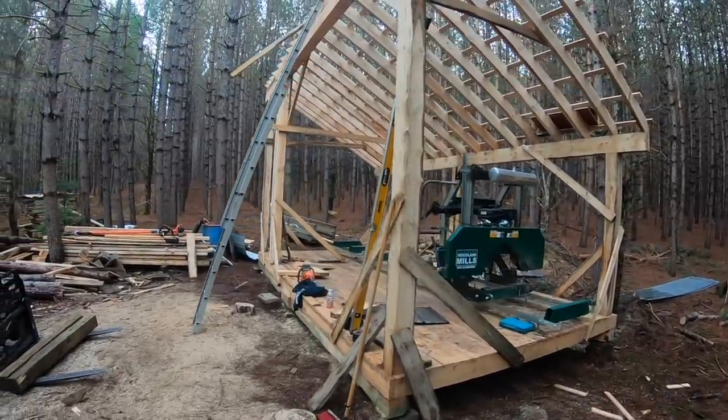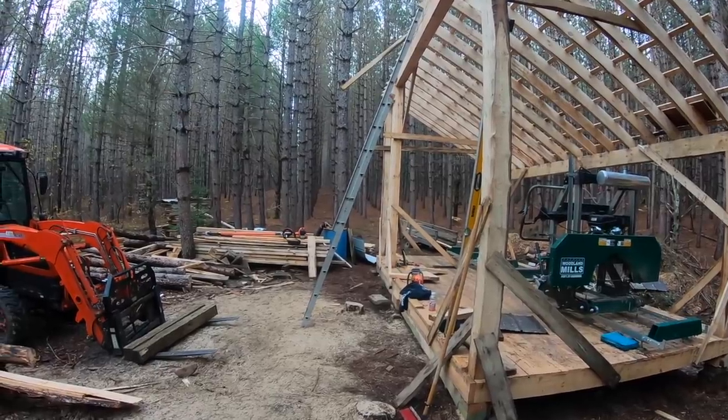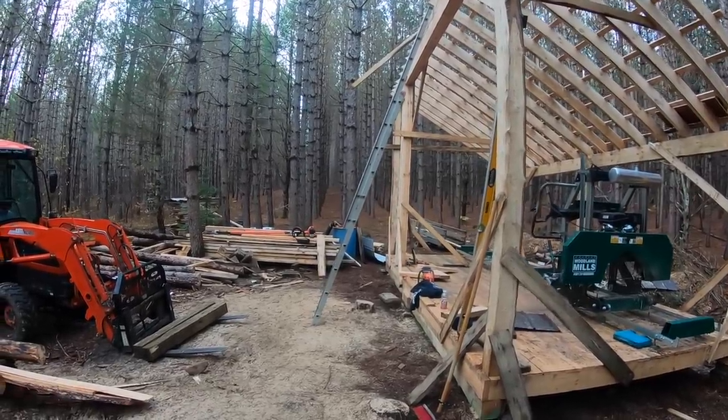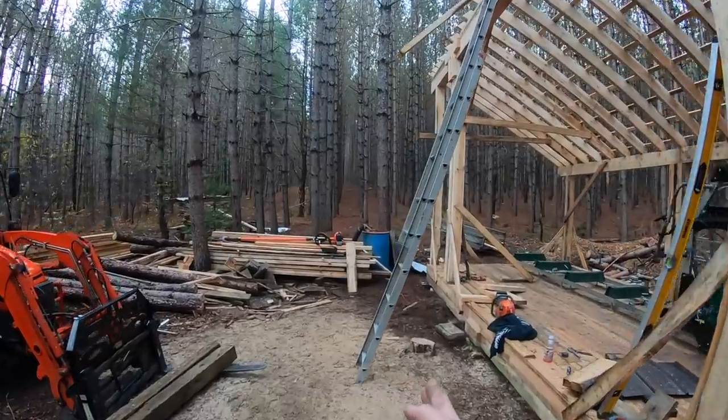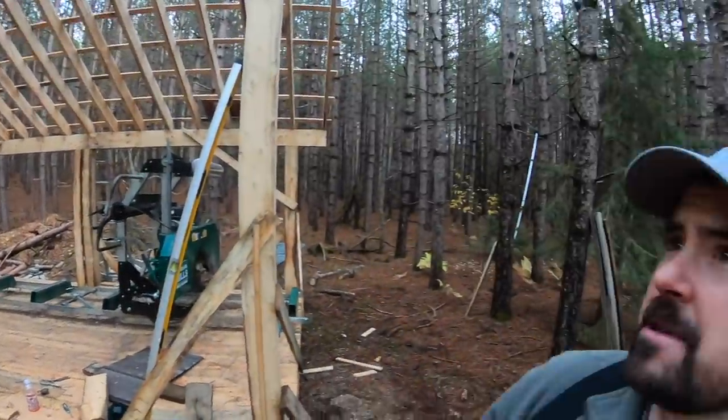You guys get a good side view there. See how it's going to overhang. Going to shed the snow easily. Nothing's really going to sit on there. It's going to probably put the snow, by the time it falls off there, probably somewhere out here. I think that's probably going to be the ticket.